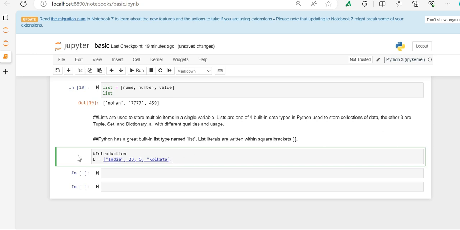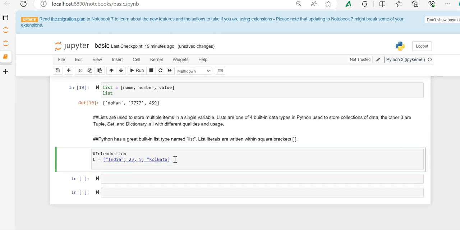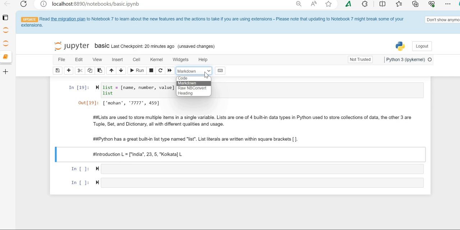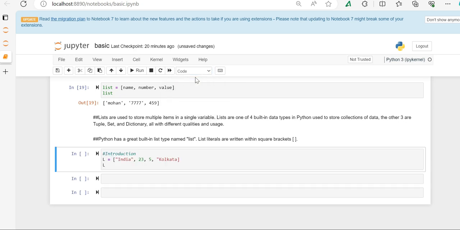If you want to print this list, we have to type L and run. We were using markdown here; we need to go for code.